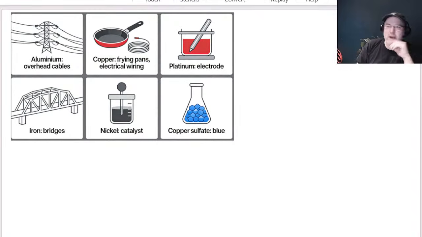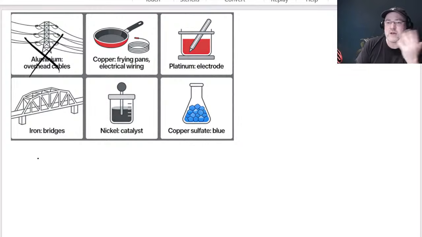Hey, some of you guys need to know about transition metals. So let me rinse through some knowledge on transition metals for you. If you're doing triple science, you need to know about transition metals. This will only take a minute in unit 1. So transition metals: aluminium is not a transition metal, but copper is a transition metal, and they're found in that middle block. They don't have a group. Platinum's used as a catalyst, copper sulfate has color, nickel's a good catalyst, and iron is used in bridges.